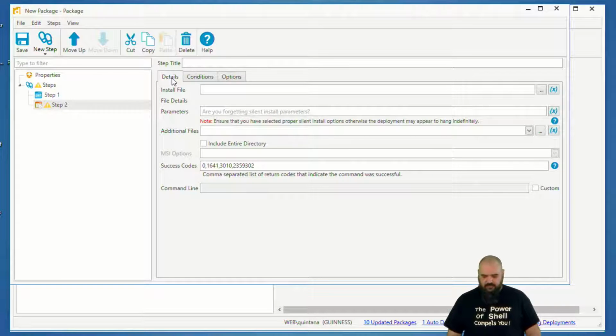If it's an MSI, your silent parameters are going to be the same. If it's not an MSI, you're probably going to look those up just like you'd have to when creating an install step. Now with your Get-Process, the full contact way to do that is to just do a taskkill, right? So this gives you much more control of doing something different than just a taskkill.